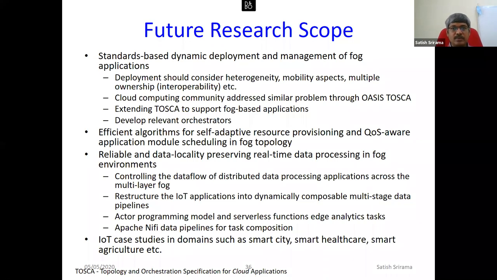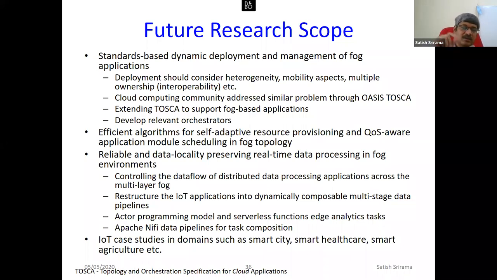And then, for example, all this data that you have to move to the cloud for processing, or to these fog nodes, can we have some sort of data pipelines? For example, whatever data is moving across these fog nodes, can you streamline the processing using data pipeline technology? People who are aware of Apache NiFi, that's a very interesting thing to look at.